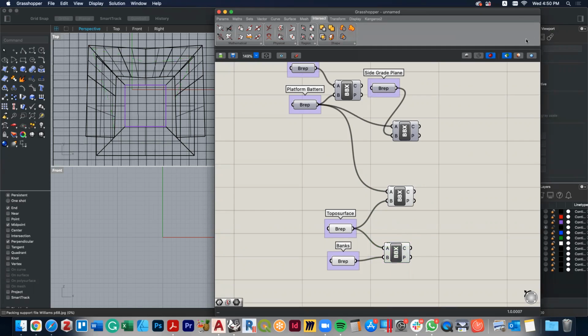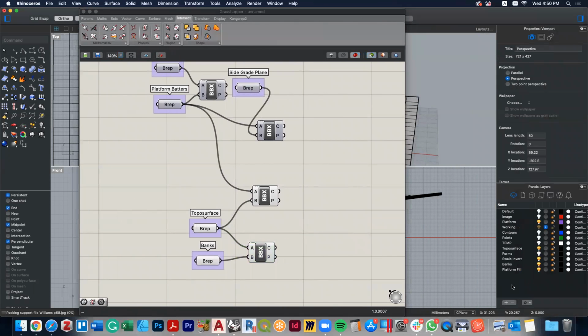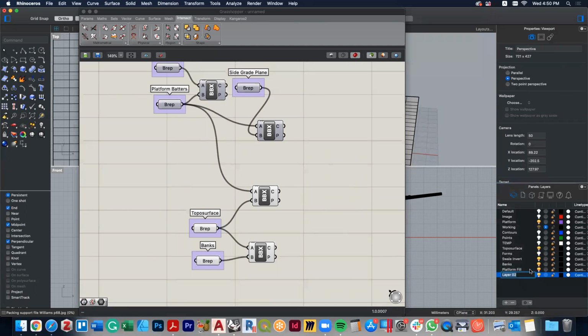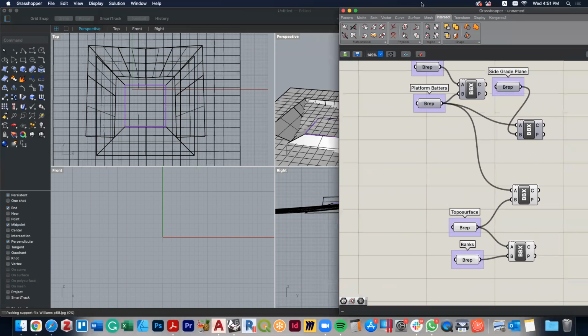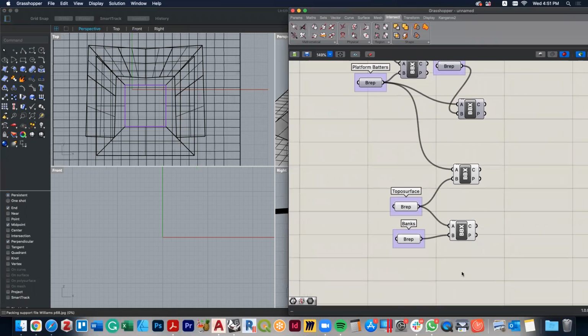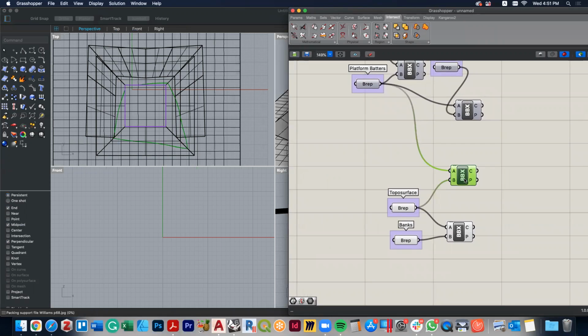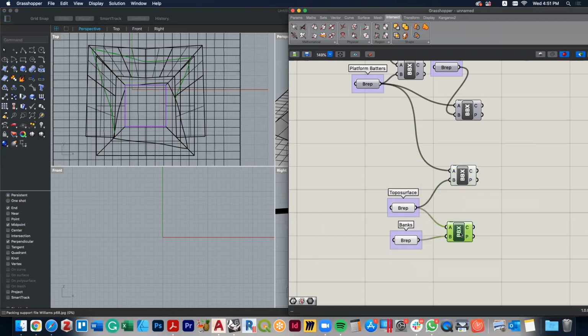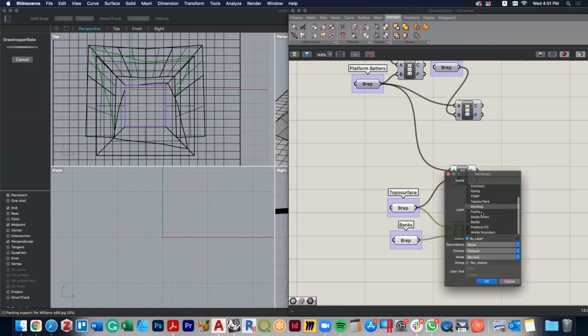So what I'm going to do now is I'm actually going to go here and create a new layer, and I'm going to call it works boundary. It's probably a very utilitarian sort of sounding name. And so for works boundary, what that means is that I'm going to bake that one onto works boundary, and I'm going to bake that one onto works boundary.